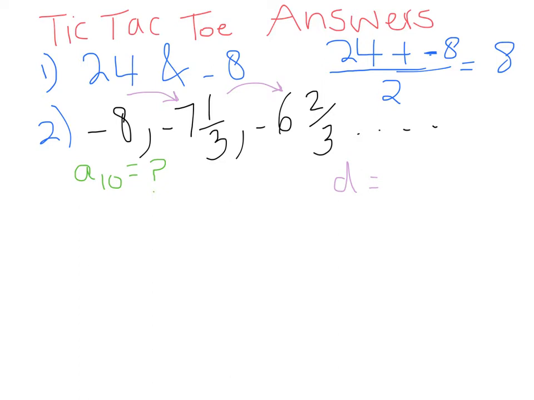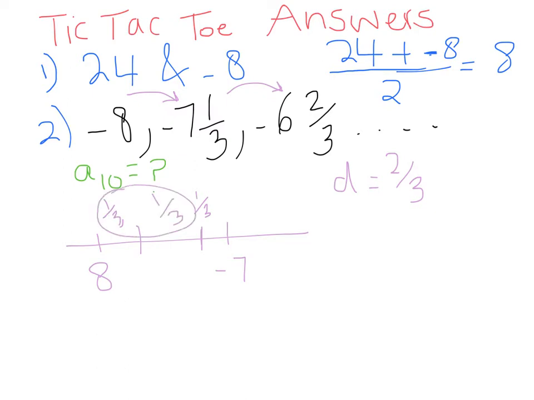Well, by looking at it, we can figure out that they're adding 2/3, because if I'm on the number line and I'm at -8, and all of a sudden over here I'm at -7 1/3. Well, that means, if we break it up by thirds, that's a third, and that's a third, and all of a sudden you jumped 2/3 from -8 to -7 1/3. That's jumping 2/3. So that's how I see it, and I know a lot of you maybe think about it in different ways as well, but visually that's how I see it.